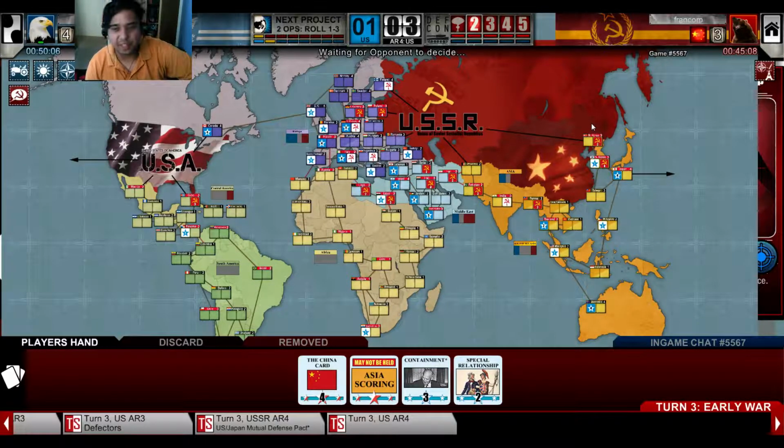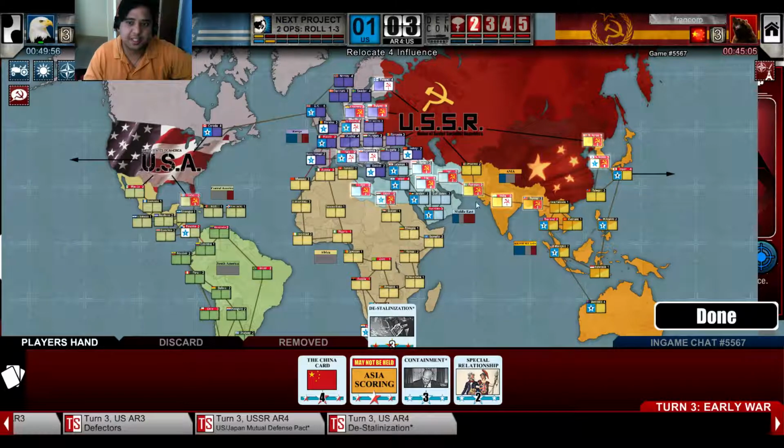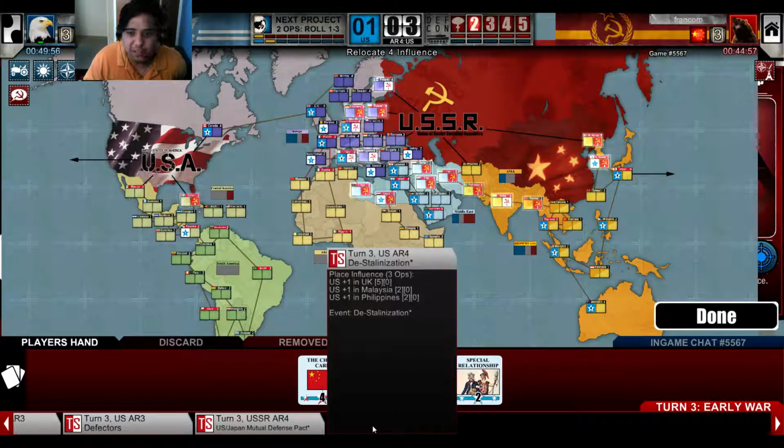I gave them a battleground country, but I don't think I'm going to be losing this triangle anytime soon. So that's South Korea. So I'm happy for that to happen. De-Stalinization happens, which is the best card right now for us. Where did they go first? UK, Malaysia, Philippines. That's fine.